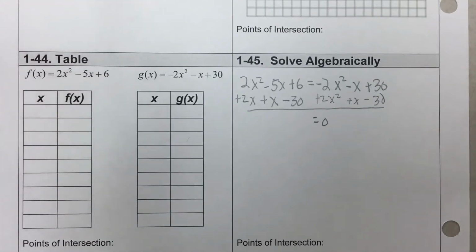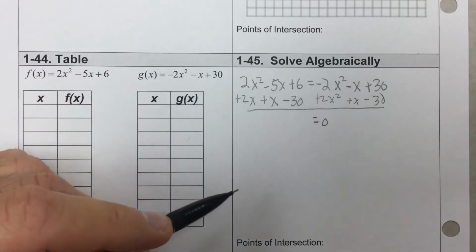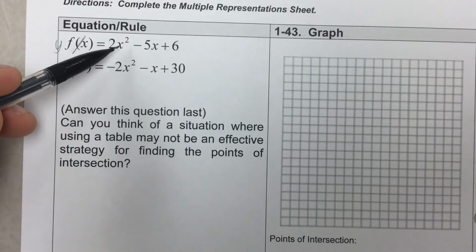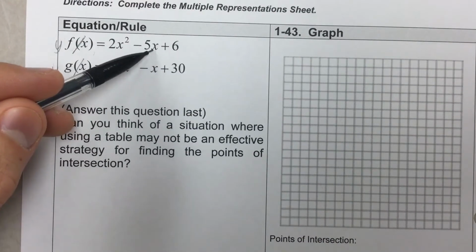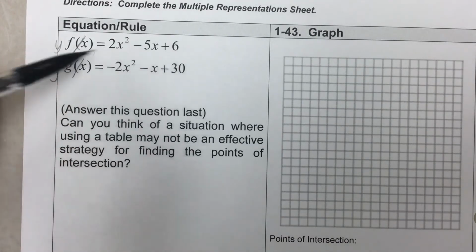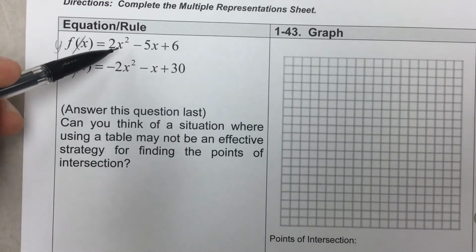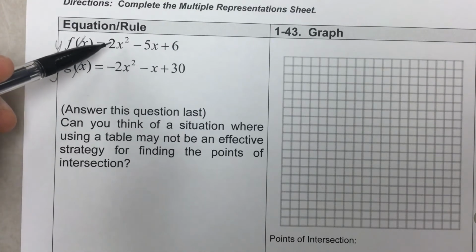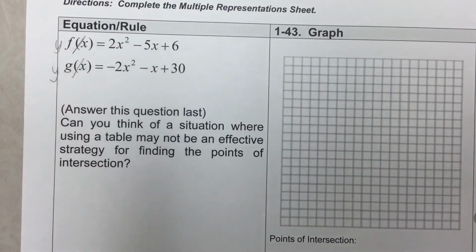And remember, when you have systems, once you have your x's, you also have to then go back and get the y's. So once you know your two x's, you're going to then go back and plug one of the x's in for both of these, get an answer for y, and then take your other x that you got, plug it in for x in either one of the equations. I think f of x is easier to work with, so I'd take each x. Say if x is 10, I put 10 in for each of the x's, and my other x was 20, I put 20 in for each of my x's and get two different outputs out. Okay, so that's my hint for solving algebraically.